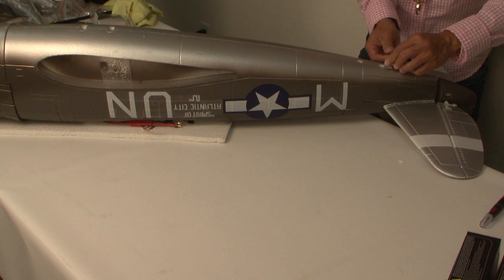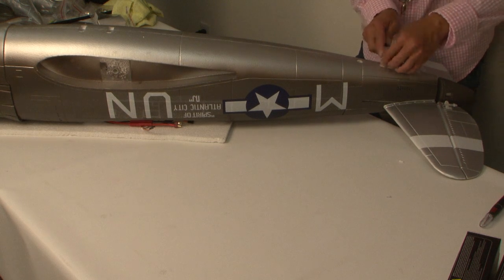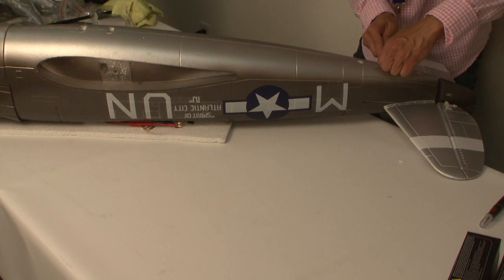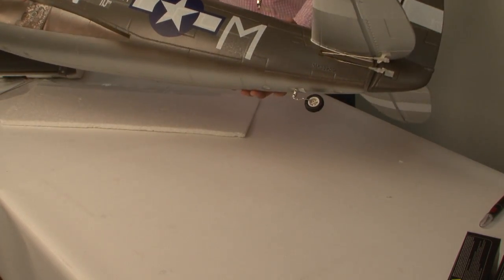Okay, that is about there. Okay, and I'm going to use my 1.5 there and cinch it down. That's it. Okay, that is good. And then there's a top set screw. So there's 2 set screws on there. Make sure both of them are tight. There, that's it. That's your steerable tail wheel installed and ready to go.